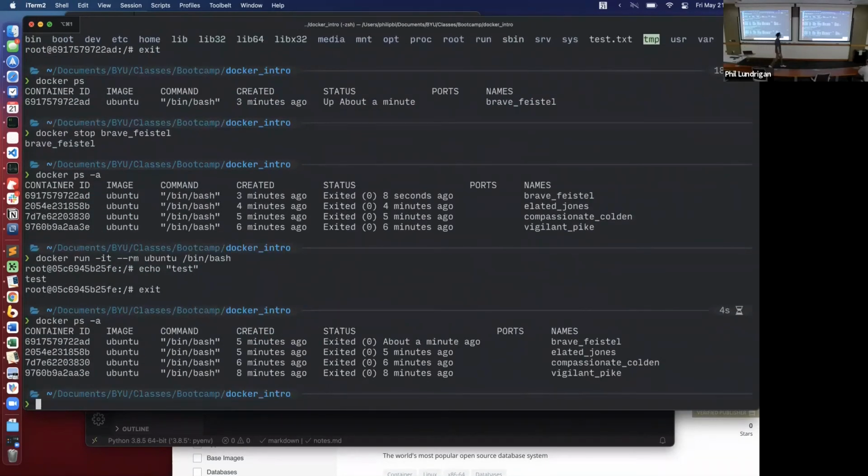There's nothing. This was the one I just exited, but now it's not there. So I run --rm almost 100% of the time, unless I know I'm going to keep it around, because you just want to assume that they're disposable. It's a good practice, because the worst thing would be if you write all your special files inside the container, and then later you forget that and you delete it, and then they're all gone. So you want to treat them as disposable by default, and they're going to be gone as soon as you finish your command.